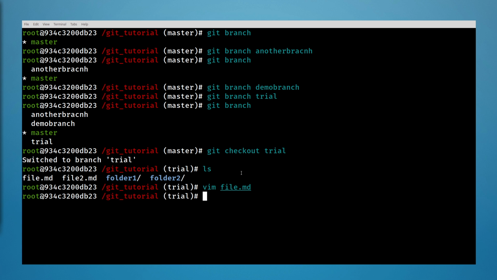And let's imagine we want to make some editing for file1, file.md and file2.md. Let's imagine that we want to add some new things to file.md.